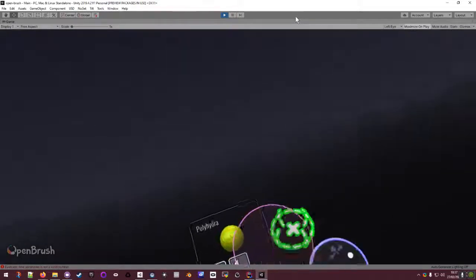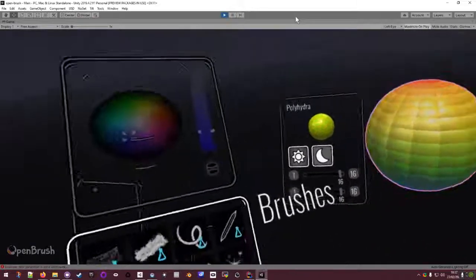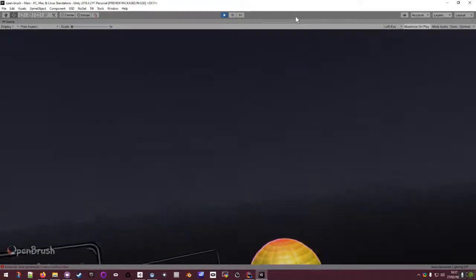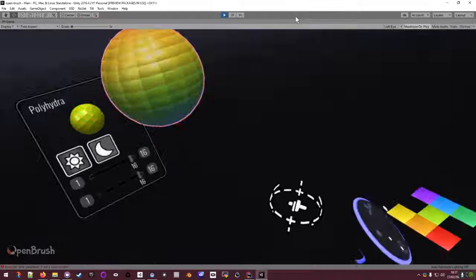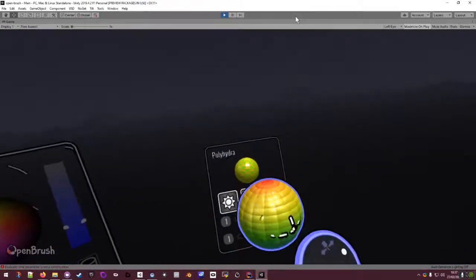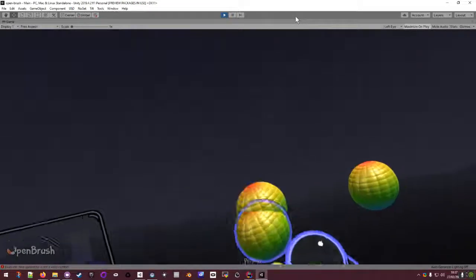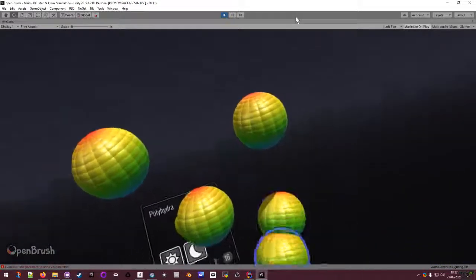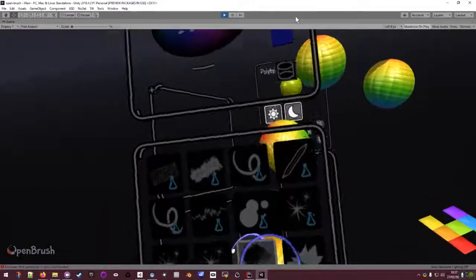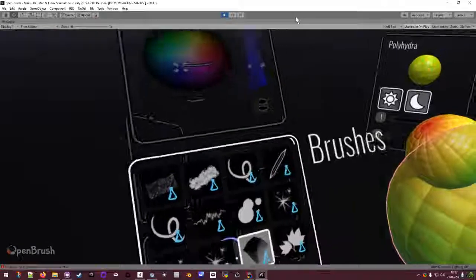I suppose compared to the kind of stuff that someone would hand draw with Tilt Brush, where you could be drawing for ages and have tons of strokes, I'm not creating that much geometry here. I'm sure if I tried hard enough I could crash my computer. There you go. I think I'll stop there.